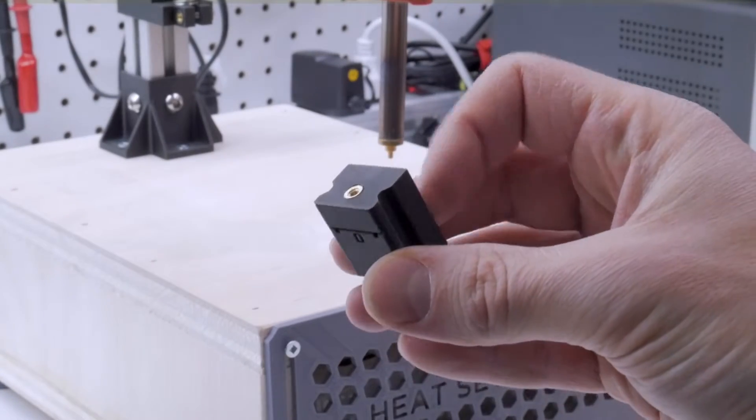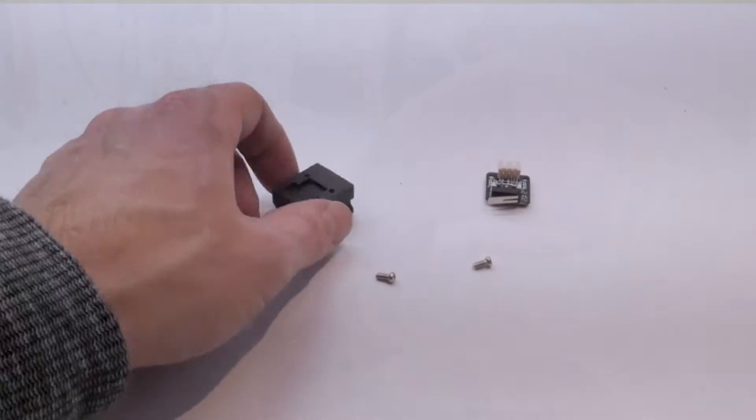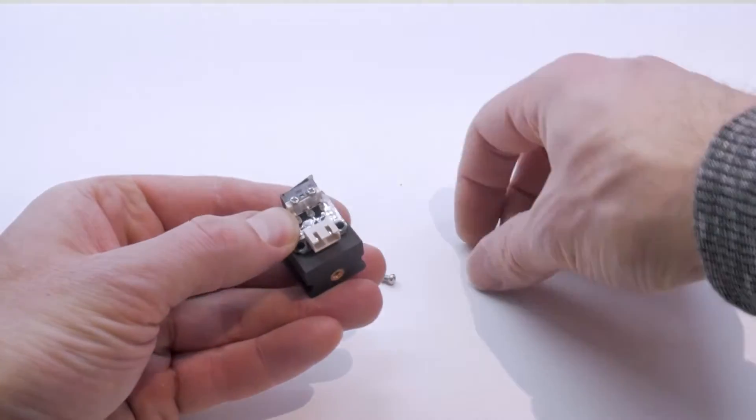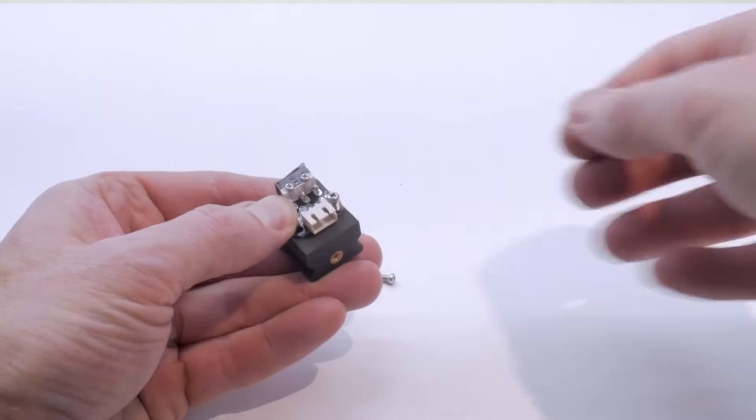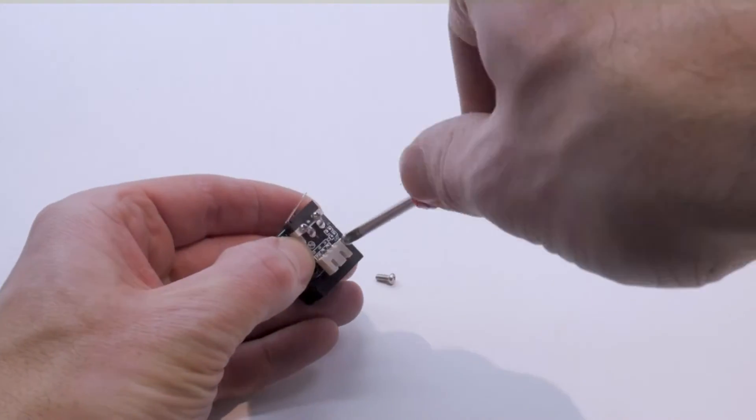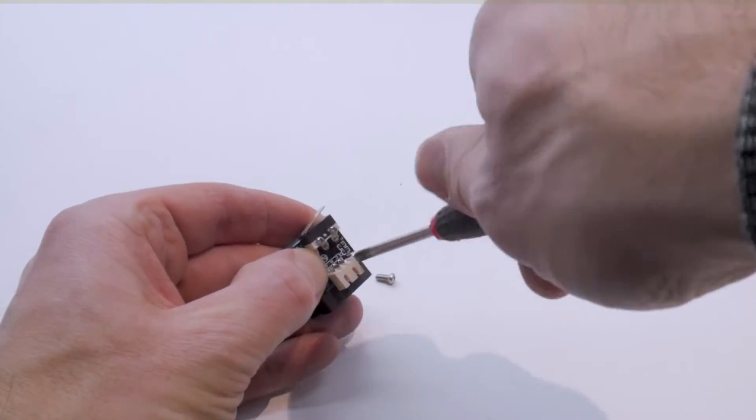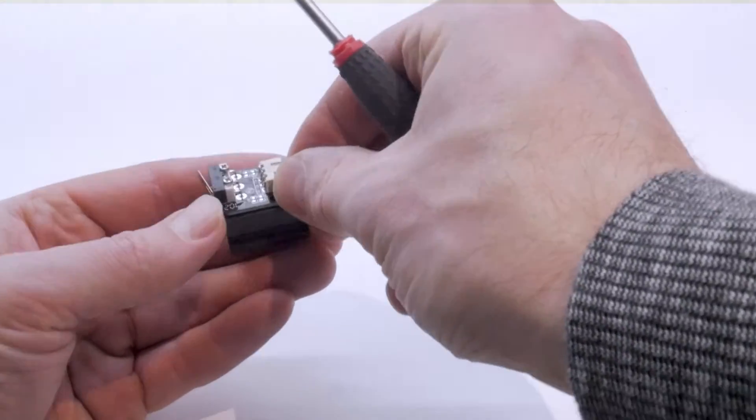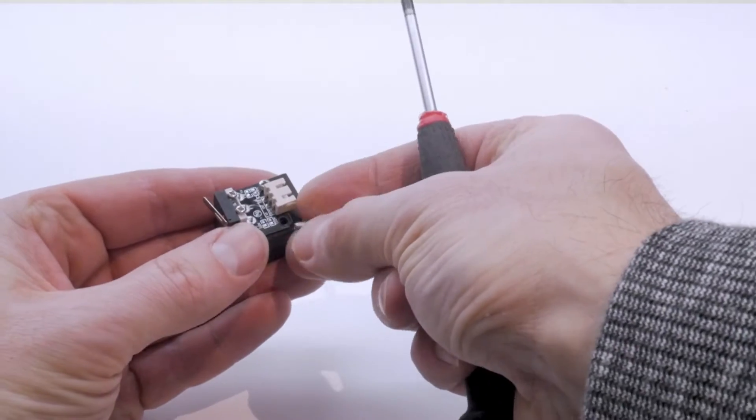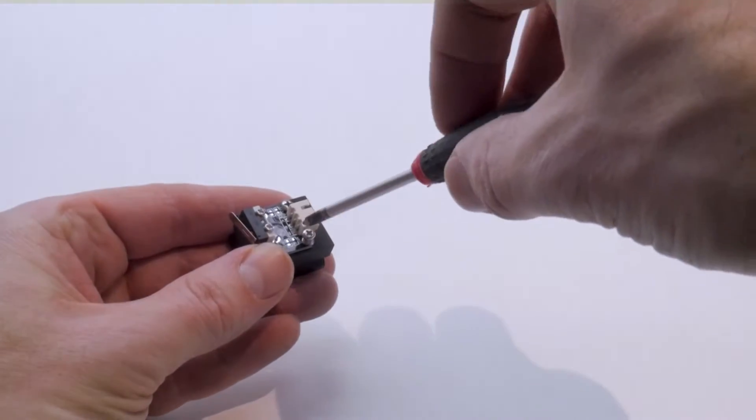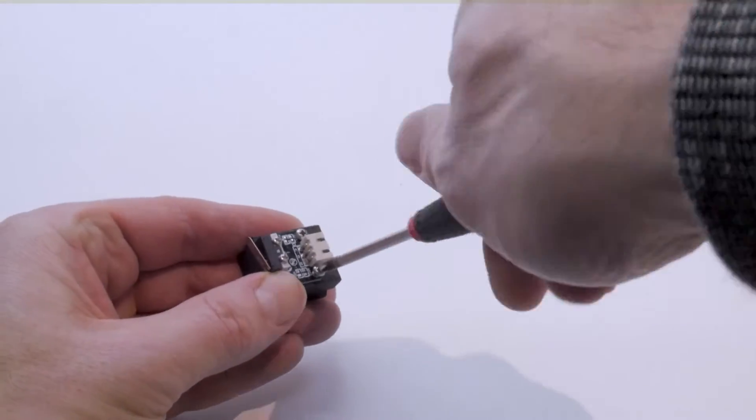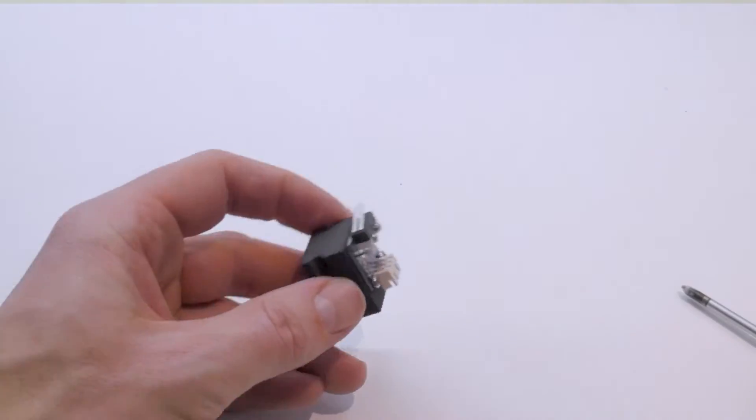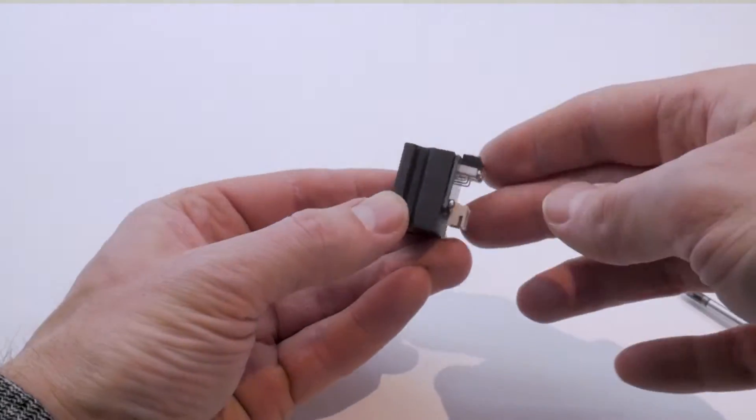Next we're going to attach the limit switch to the new bumper with the limit switch facing up and the brass fitting facing down. We're reusing those Phillips head screws to attach the PCB to the bumper, and they should thread directly into that 3D printed part if the tolerances of your 3D printer are half decent. Otherwise, if that hole size is off a little bit, you may have to drill those holes out for clearance and the threads will self-tap.